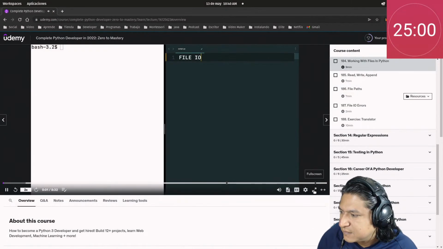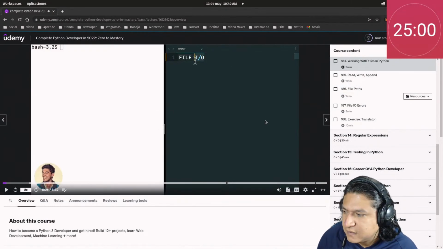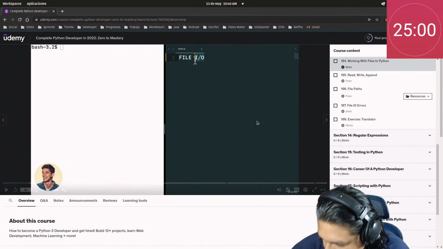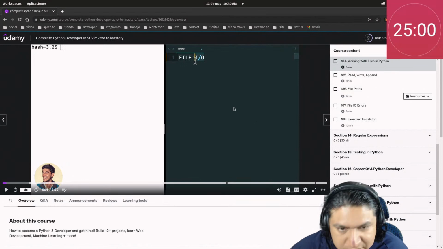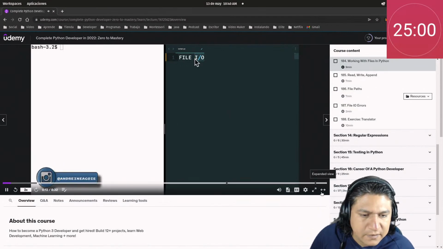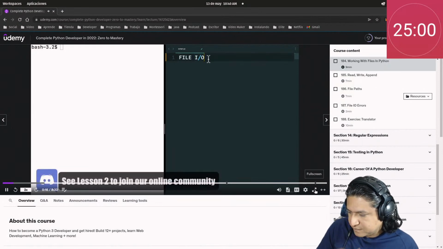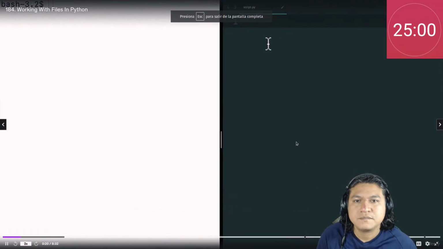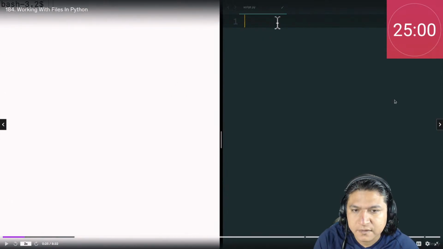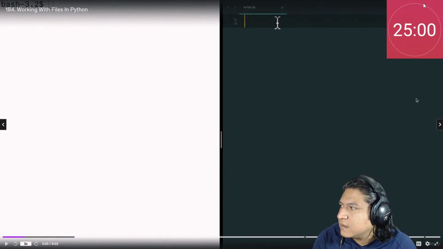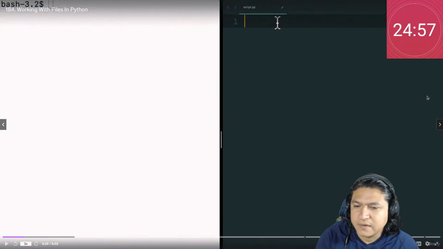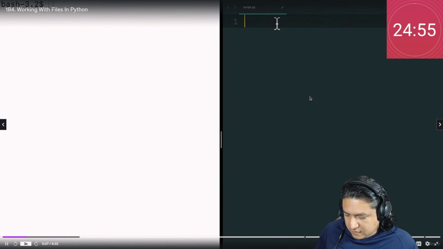Let's talk about file I/O. What does I/O mean? Wait, I don't hear anything. Maybe because of this? You'll see this a lot in programming. I/O stands for input output. You see, most of the times, machines are not communicating in just one environment. For example, so far we've been writing our code in, let's say, an editor like Sublime. Oh, wait. There we go. Text that I have here, or PyCharm, or an online REPL.